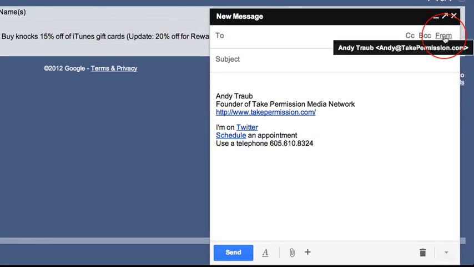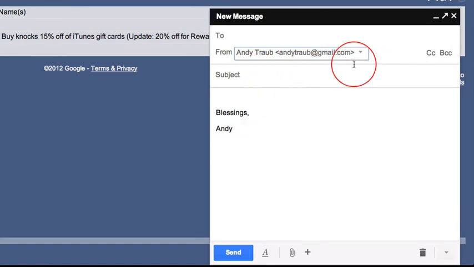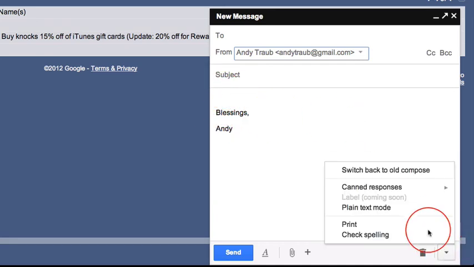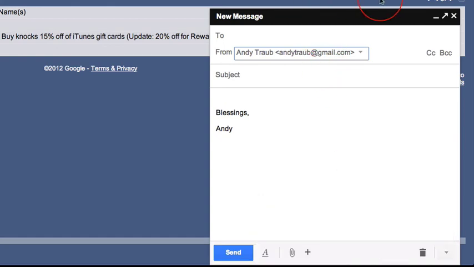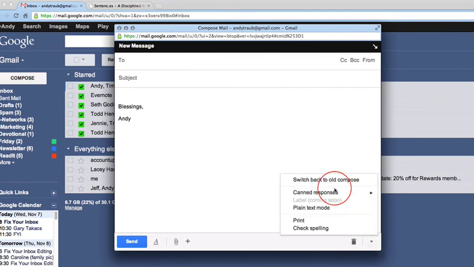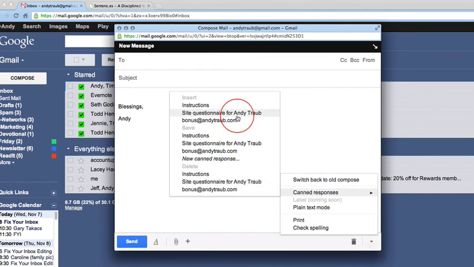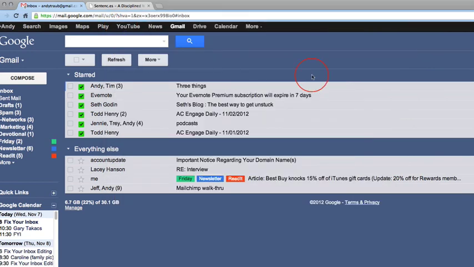This is where I can switch the email. I'm going to send it from a different email right there. Okay, so there's a different from field. And then down here is where you get your canned responses. All right, and you can pull this up as well. You can break it out so it's a little easier to work with. So that is the new compose window, which will allow you to navigate those options there as well.